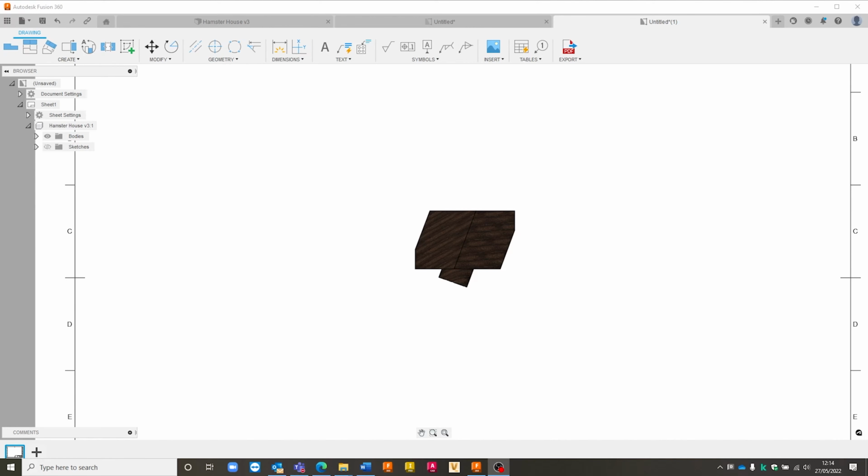I am recording this video after the May 2022 update, so most of the tools that we're going to be looking at today are going to be from this one, but there will be a few other tools from some of the previous updates as well, as Fusion are beginning to add quite a lot of new tools and functionality to the drawing environment.